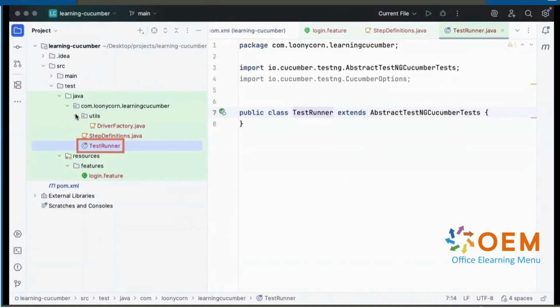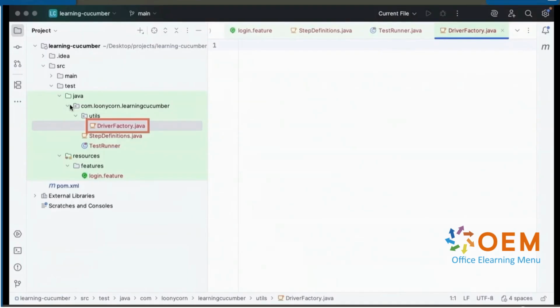Our tests will be executed using the test runner. The test runner serves as the glue or the orchestrator between our feature files and our step definition implementations in Java. It will find the right step implementations for every step that we specify in the feature file and execute those in the right order. We'll come to the details of this in just a bit. Let's take a look at the last class I have here, driverFactory.java. This serves as a utility class, and we'll use this to instantiate the Selenium driver that will bring up the browser.